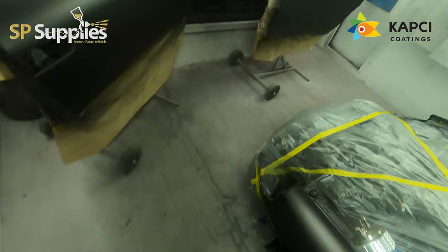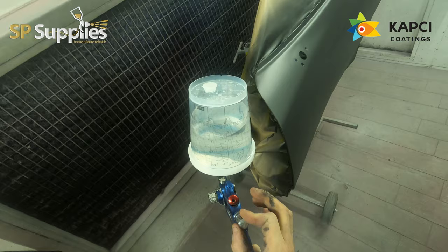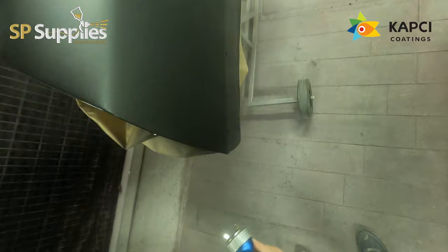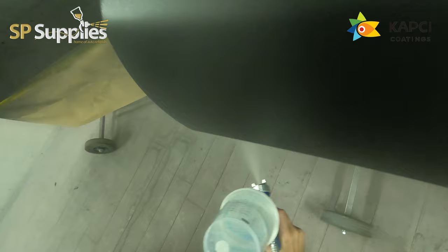Hi guys, so in part 2 on this Mitsubishi GTO repaint, we're going to be moving through the clear coat stage. Now, the spray gun that we're using again is the Fuji MPV8. I'm using a 1.2mm setup in this. We'll be running this at full fan, 2 bar on the air pressure, and I believe first coat was around about 2.5 turns out, and the second coat was 3 turns out. Now, I'm using the KAPCI 6030 HS Clear, and I'm running no reducer, or no thinner, depending on where you're from, in this clear.